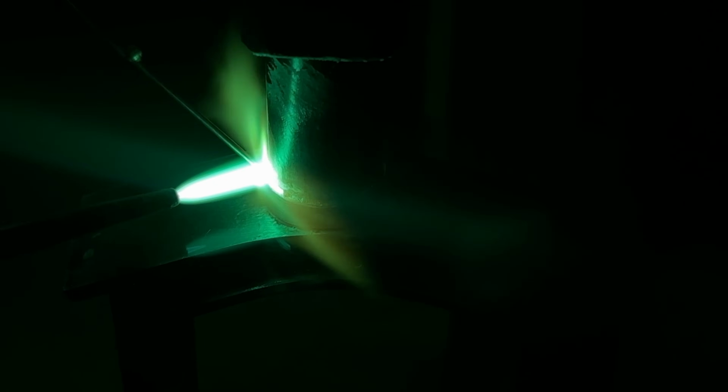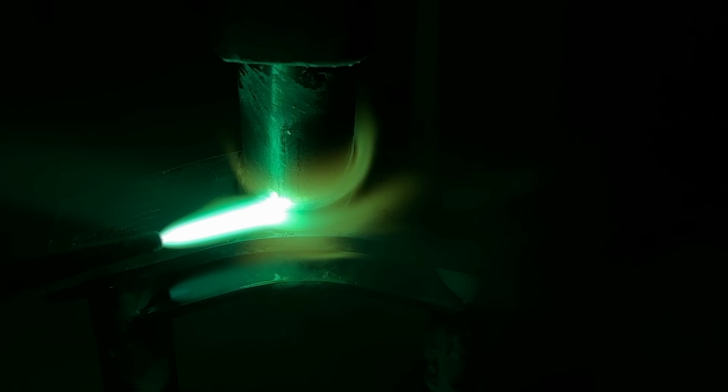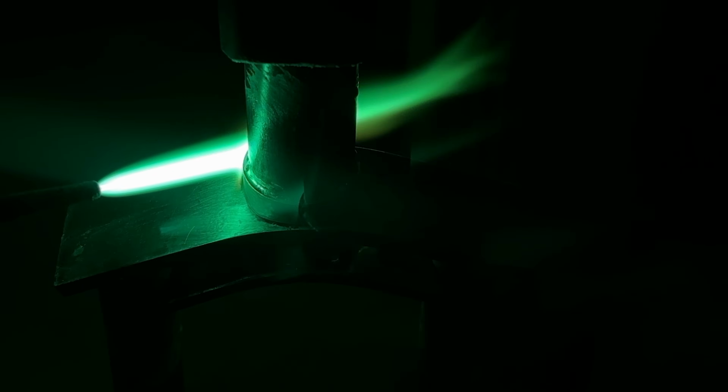Can you see where I got the cone? The cone's maybe 3/4 of an inch back, so it spreads the heat out quite nicely.